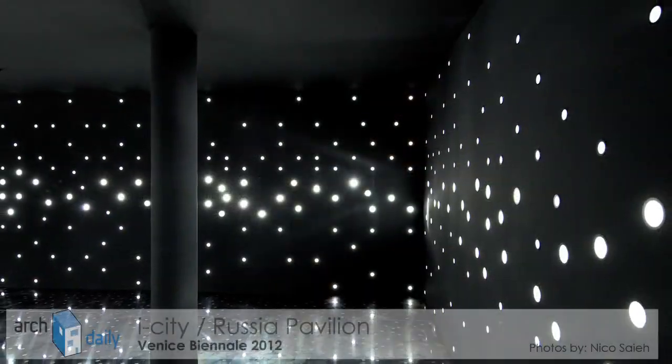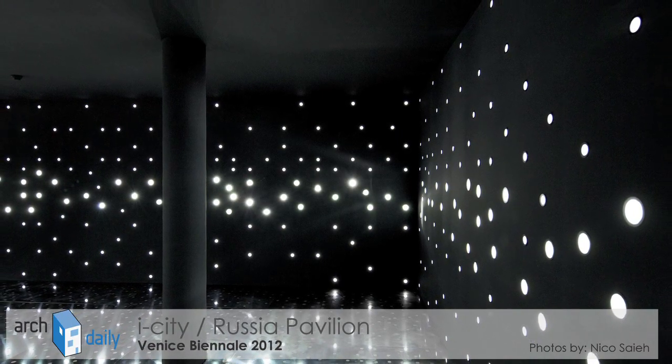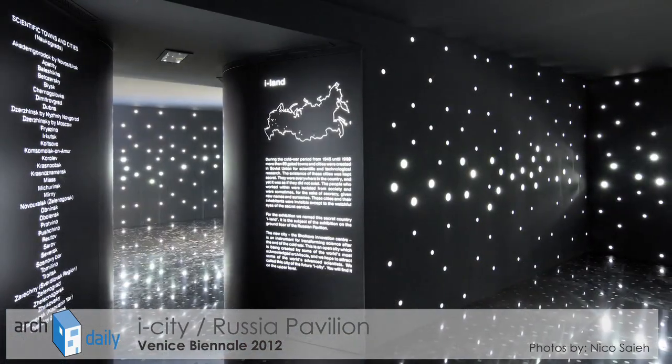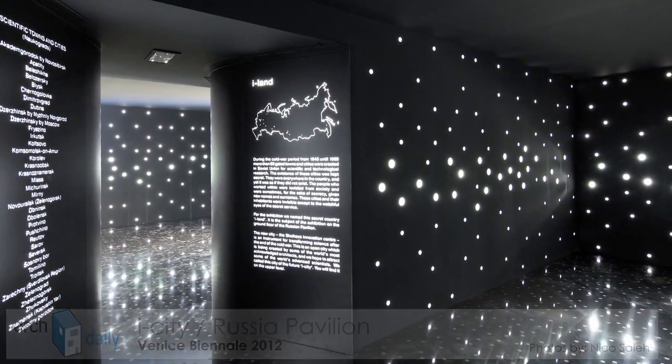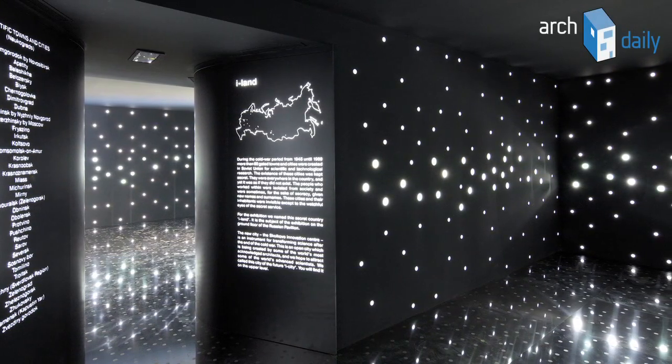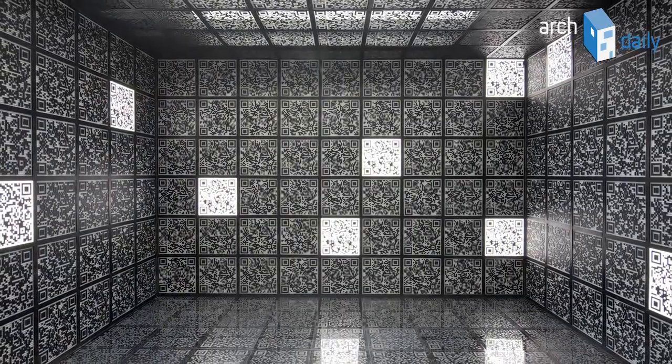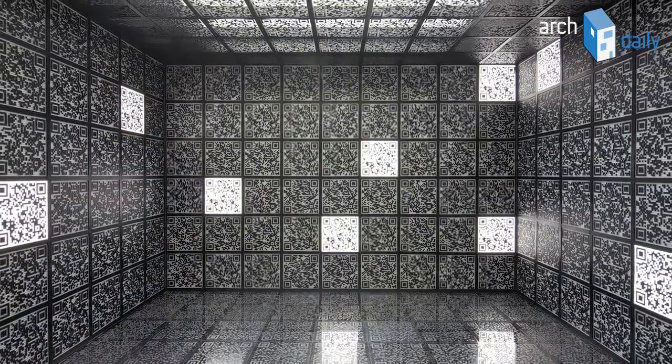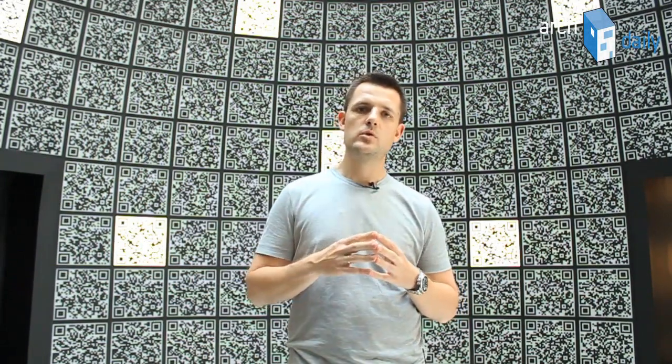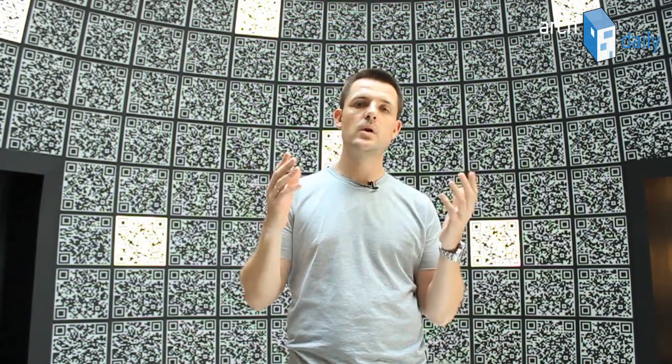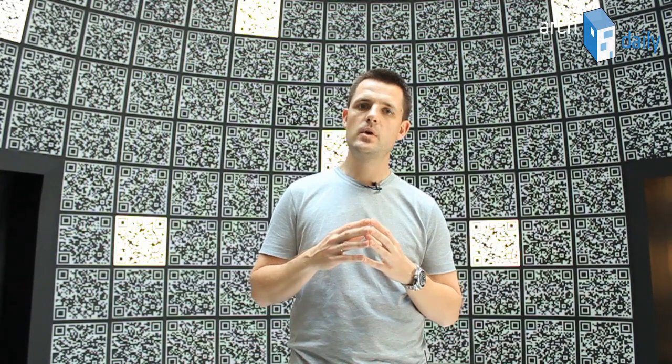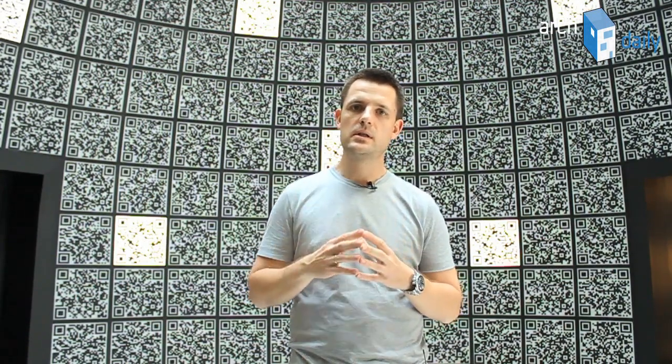This Russian pavilion is dedicated to ICT Skolkovo. The main idea was to translate our ideas, our content of architectural projects, into a digital format. As a motto of the Biennale Common Ground, we try to find common ground of understandability of architecture and science together through connection to the internet, to global networks. This is absolutely accessible for everybody in a global meaning.